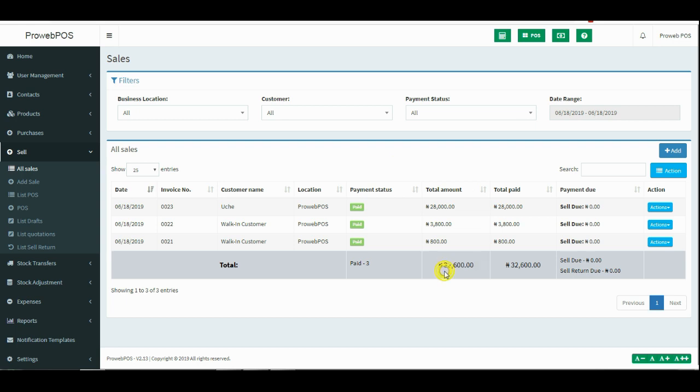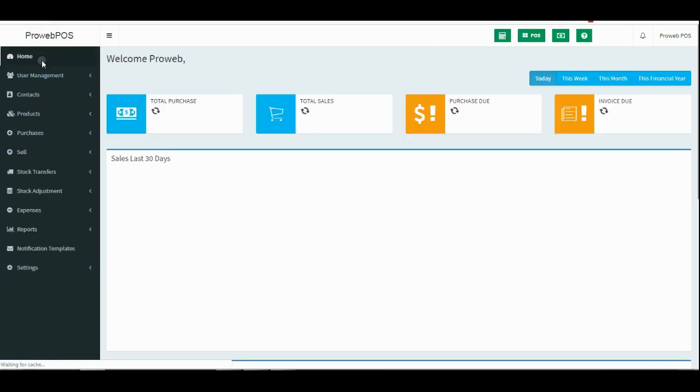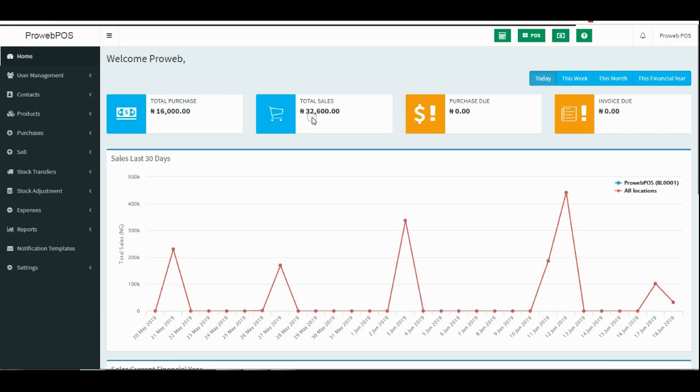So this is the total amount we made for today. Total paid 32,000. So if you come down to this home page, you can see the same figure here, 32,600. So this week 134, but today 32,000. So we made a purchase of 16,000 today.